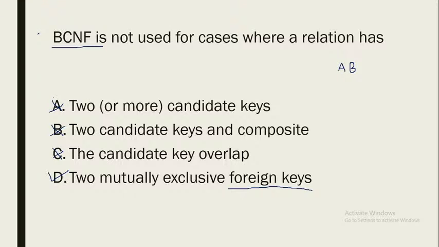Bhanu mentioned being confused in all options. Yes, Bhanu, this question asks that if you have two or more candidate keys, can you use BCNF or not? We have solved so many questions that have two or more candidate keys, and still we were solving the BCNF properties. This is what this question targets: if you have two candidate keys and their composite, can you go for BCNF? If the candidate keys overlap, then you should go for BCNF, and similarly for foreign keys concepts.